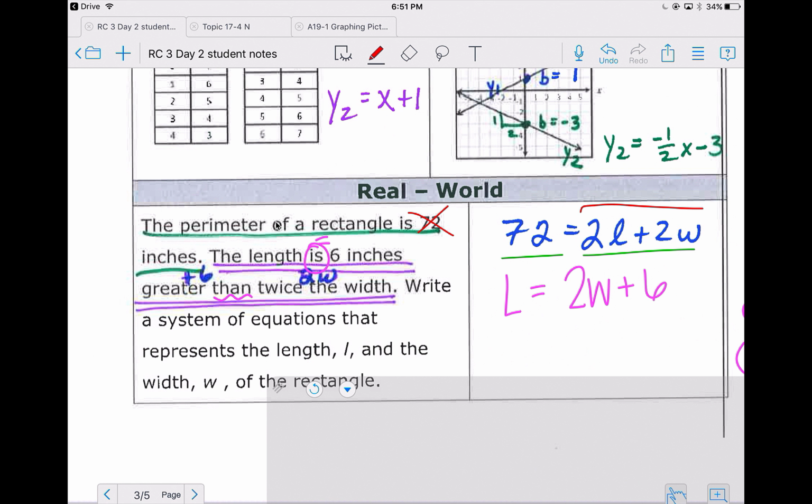The only exception is if they repeat numbers or if it's a formula that you have to use, like 2L plus 2W, and here we have twice the width. But once you use this twice, you can't use it again. Once you use 6 inches, you can't use it again. So I wouldn't somehow put a 6 up in here as well. Once you've used the information, you cannot use it again.